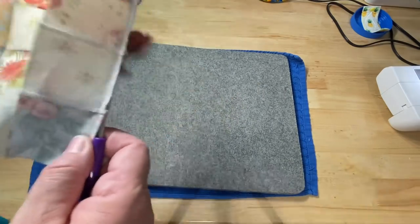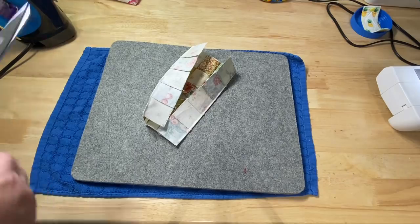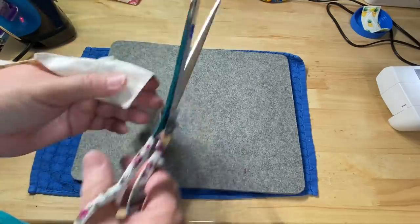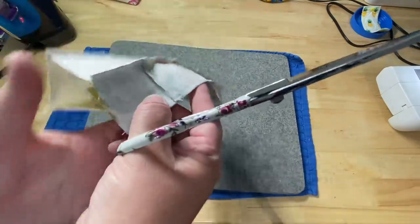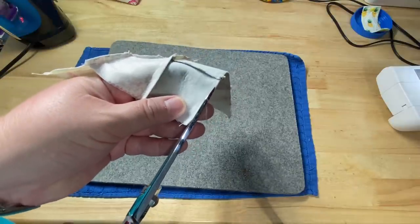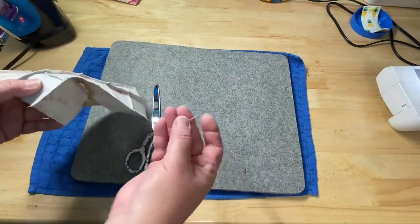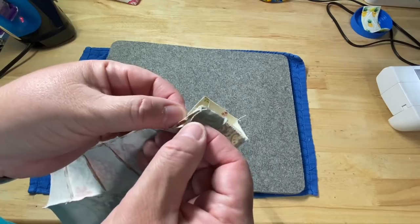I did find it a little bit tough at the intersections and to hold this. So if you don't want to do that, you just take a pair of scissors and you want to trim just the very edge off. So you're going to get an easy one, this one here. You want to just trim a very, very scant little bit. So you're just trimming the tip of it off, that little edge. You could put your rotary ruler down and try that, but it gets a little bit off kilter right here. So when you're putting it down with all the seam allowances, and that will also, see how we took off just a very, very little sliver. And again, that allows us to press open our seams if we need to.